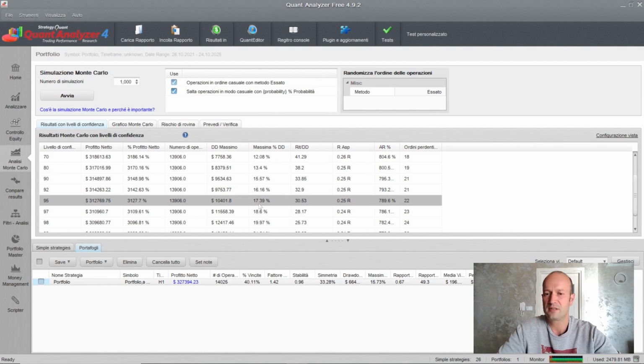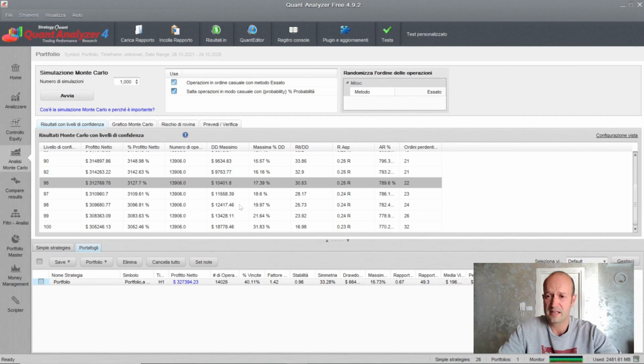And the increase we've had is a very small one, which again indicates a system that is statistically and mathematically robust. What else can we analyze? Let's take the value of 100%, which is the worst value the Monte Carlo analysis can give us. And what do we see here? We see that we have that drawdown that I have empirically estimated at 32%, therefore double the initial one. This means that we are still within a model that, even according to the Monte Carlo analysis, confirms that we could have this in the worst case scenario. A 32% drawdown, which is still a manageable drawdown, especially considering the performance the system has had, because in recent months it has achieved a 30 to 40% profit per month.